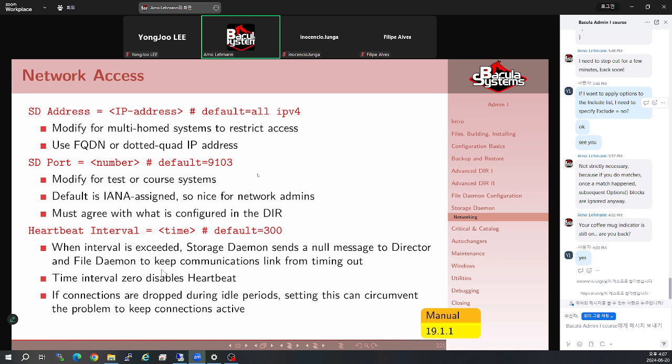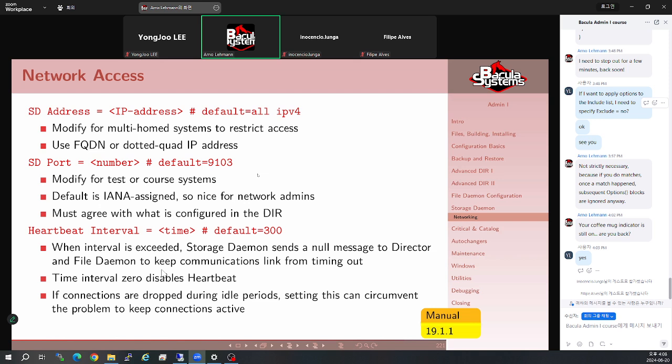If you want the storage daemon to only bind to that network, you will have to configure that accordingly. We have the SD address setting for that purpose, which gets an IP version 4 address.